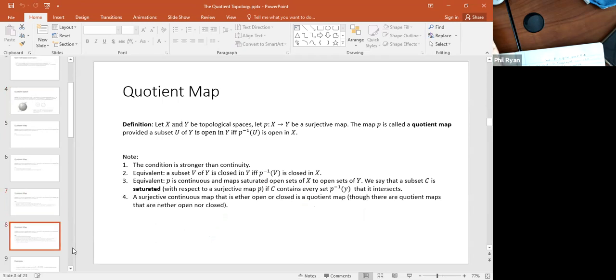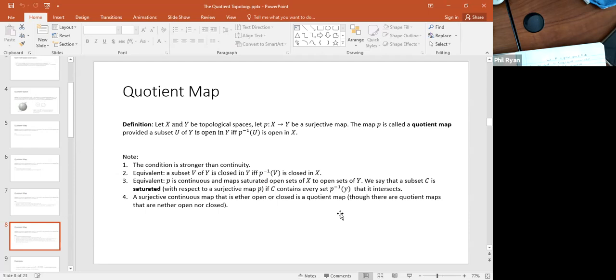Oh, and I did have one final example, a surjective continuous map that is either open or closed. So remember, an open map is one that maps open sets to open sets, and it's closed if it maps closed sets to closed sets.